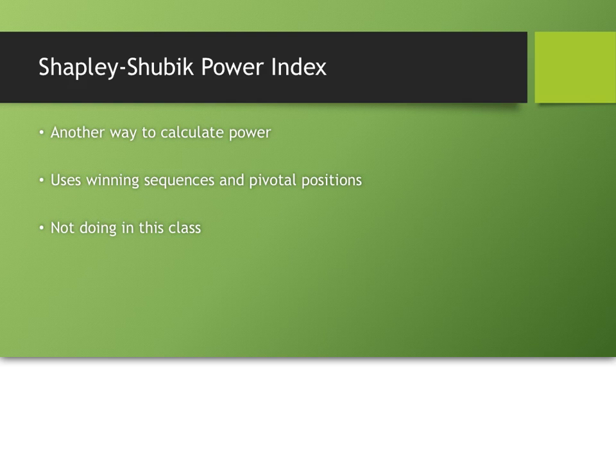All right. Again, like I said, we're not going to do this in this class, but it is an interesting way to look at power, and it is viable. A lot of people look at this, especially when they assess political elections and things like that, or lots of other things. All right. So what I would expect you guys to do is to calculate the Banzhaf power index and be able to sort of pick a quota that either minimizes somebody's influence or maximizes somebody's influence, and those kinds of things. All right. You should have heard of the Shapley-Shubik, but again, I'm not going to test you over that.